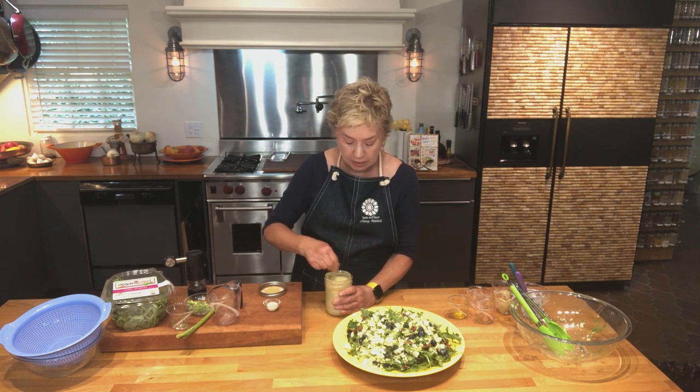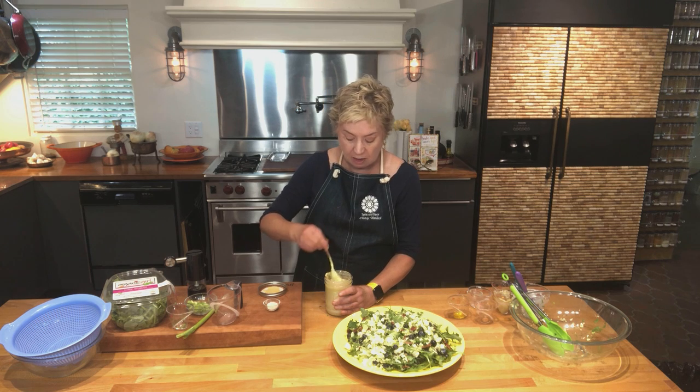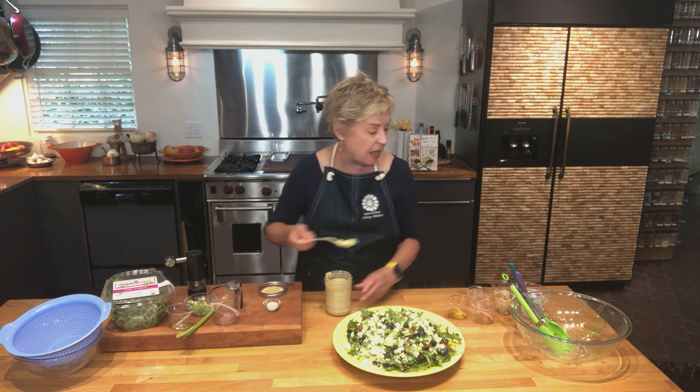It is so good. Might give it a few more stirs, but the way that I'm gonna serve the salad up is this gorgeous salad with the dressing on the side so that everybody can put what they want on the salad.